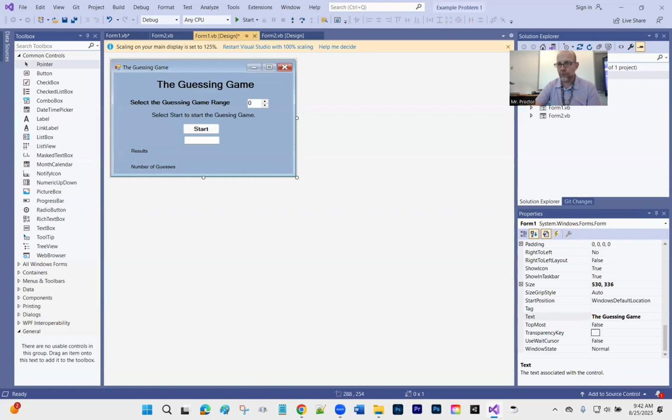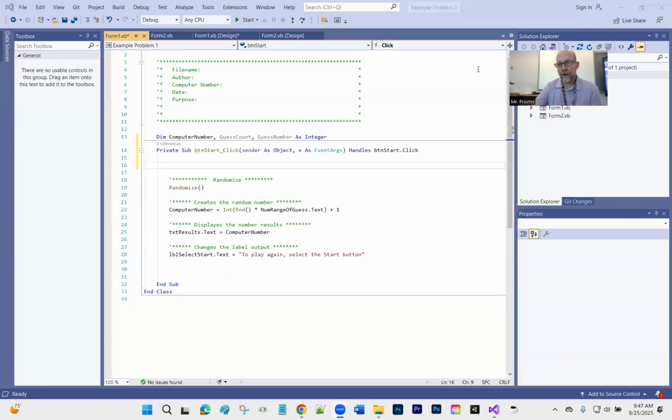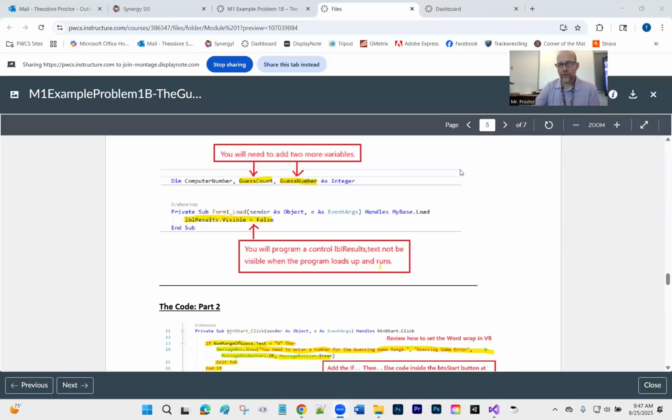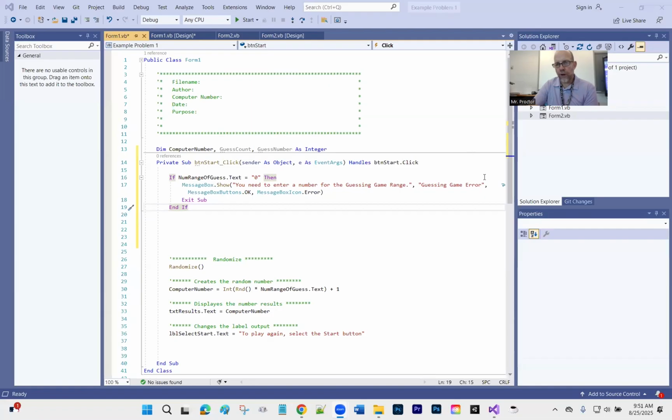The big difference is that when you name in these properties, up above for the name property, you can't have spaces. If I come back over to the notes real quick so I can review them, you can see the code that needs to be displayed. All right, so I'm on the notes and you can see what I just added with the two variables. But now I'm back in. First I'm going to show you how to get this text wrap in before we go ahead and type. I've given you all the code in this video.